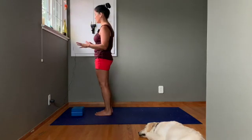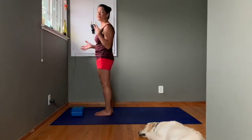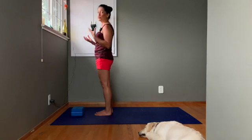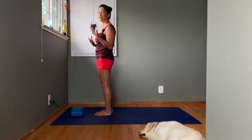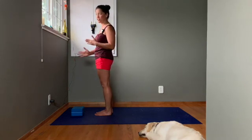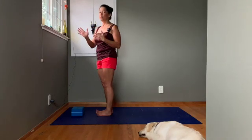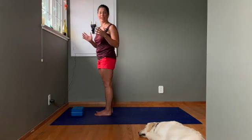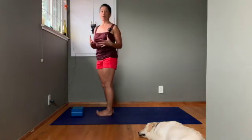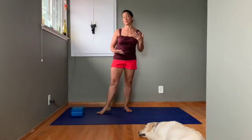Also, if you're in a room that has a wall, we might use the wall for a little bit extra information, because I find that a wall can really help inform how we're doing with finding the alignment in the posture when we don't have a teacher around to help point out whether we're a little bit wonky, okay? Now, you may need a little bit more warm up. So if you do, feel free to pause the video and do a little bit more of your sun salutations before you step into this.